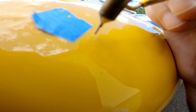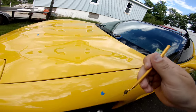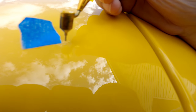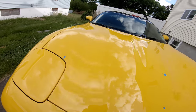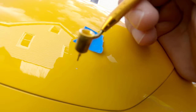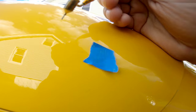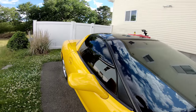Just tap this into the rock chips, just like so, and then we move on to the next one. These are probably hard to pick up on the camera. To the mirror over here.